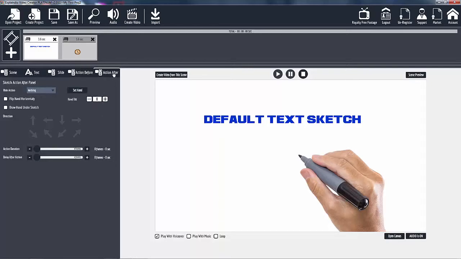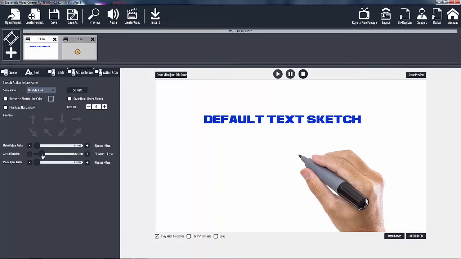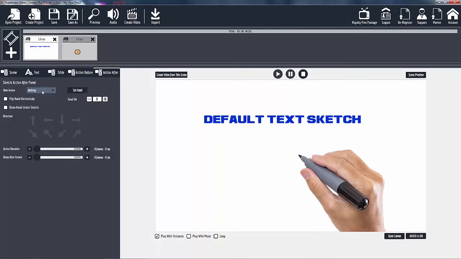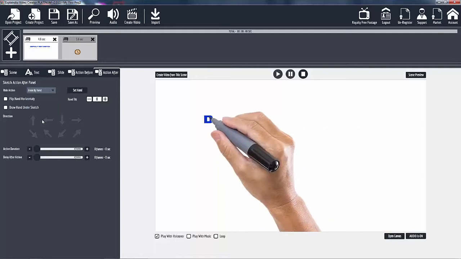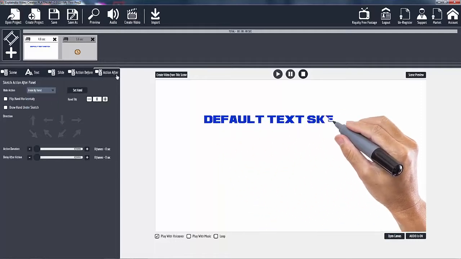You also have delay capabilities in the after. So if the after was going to do something, it draws it on the screen, and then it's going to do something else after, which is why you'd want to delay over here, because you can just have this come on the screen and come right off the screen if you don't have any delay action in between. So let me show you. And know that I'm working on version 2.011, which added the erase by hand feature. So we're going to put it on the screen, and then we're going to erase it.